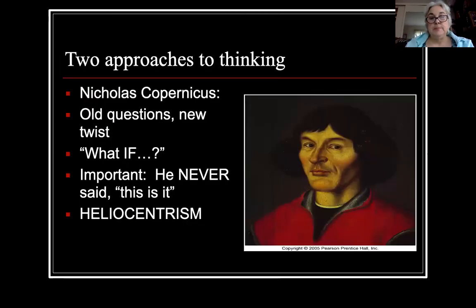Anyway, one important thing in considering the scientific revolution are the approaches to thinking, in the sense of how to approach potentially explosive ideas and explain them in a way that is understandable and doesn't get you on the wrong side of the church. Now, Nicholas Copernicus is one of the first guys to do this.